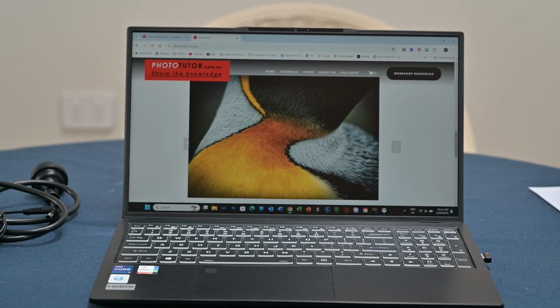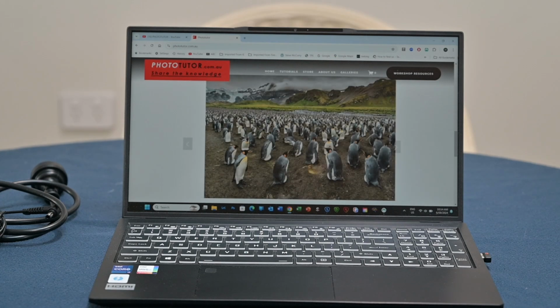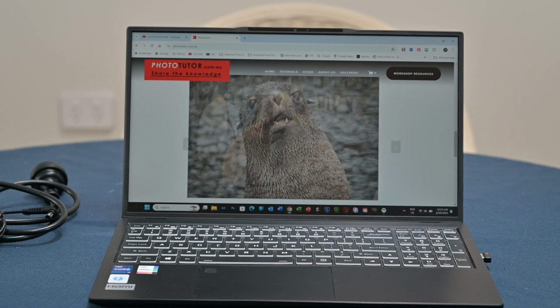So a few other things that I like about this particular laptop. As I said, it's performed extremely well during the time that I've been using it. With the SSD, with the operating system, it's quick to boot up and it offers really good performance. Now, it has a claimed very long battery life. I've never really had an issue with that. I've nearly always used it plugged into the mains power when I'm downloading and working on photographs. But certainly when I've run it on its battery alone, it's proven to be more than adequate.